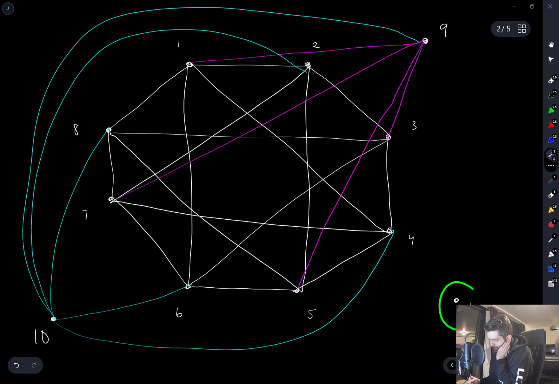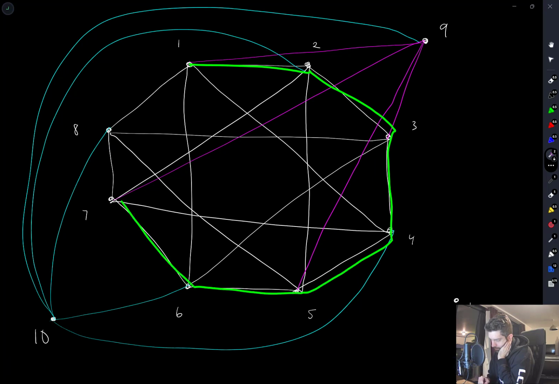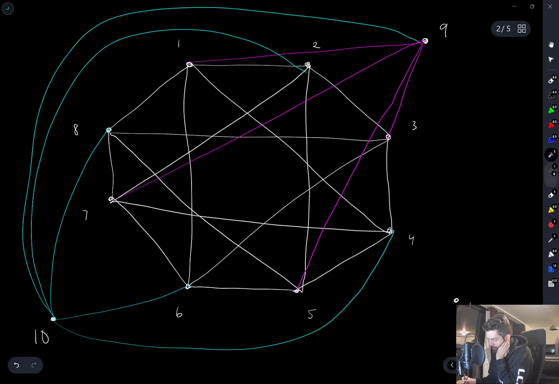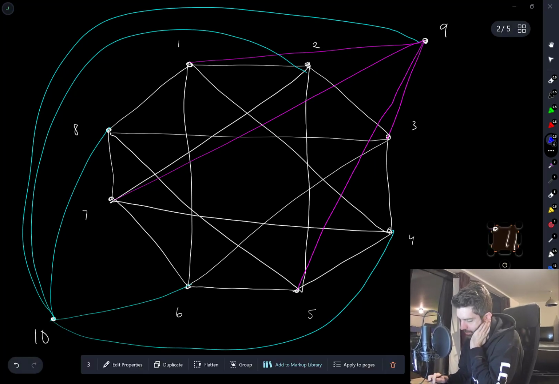Now with 11, it looks like maybe I could go 1, 2, 3, 4, 5, 6, 7, 8, 10, 9, 1. So maybe I could rearrange this into a decagon. Then with the 11th node added, we can just connect to an arbitrary node.